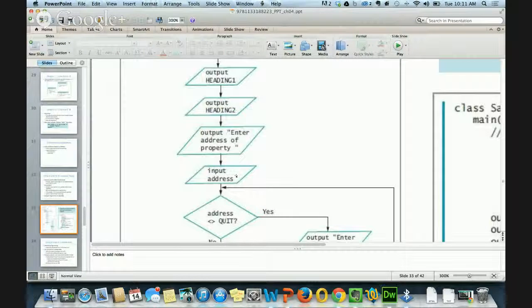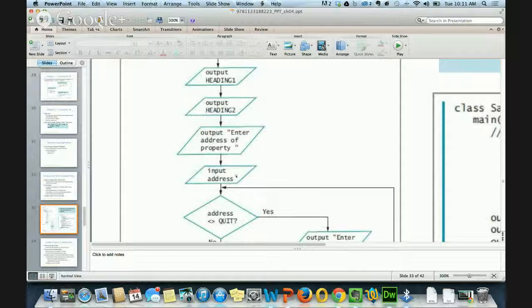And inside that prompt, they should say, please enter an address or quit to stop, or something that makes sense to you.